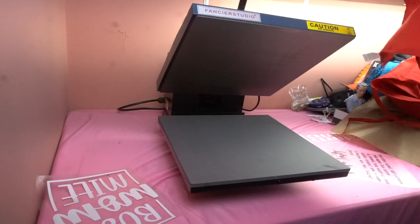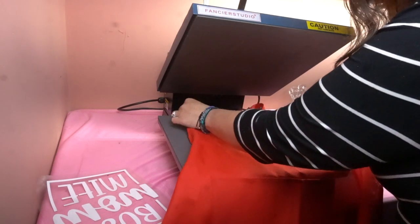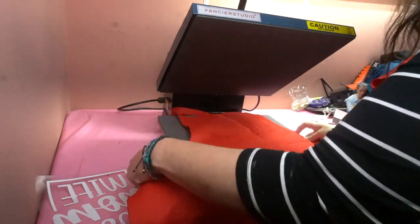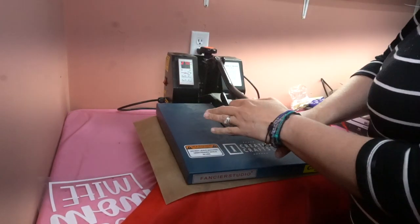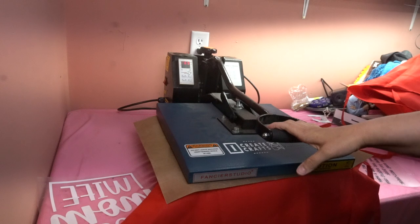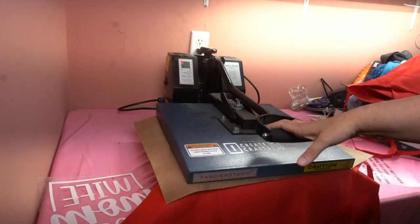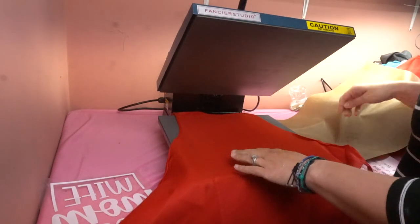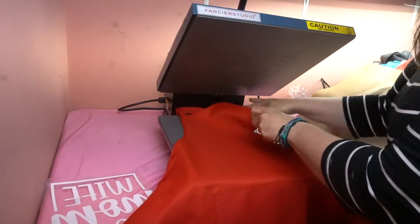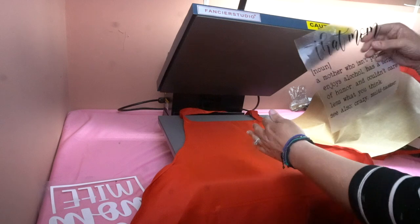So the first thing I'm going to do is take my apron and set it on here and get it nice and flat so I can get the creases out. So I'm going to use my Teflon and put it on here, and I'm going to give it a good press just for a couple seconds so that it gets the wrinkles out, and then it also preheats my fabric before I put on the file. Okay, so should be enough time. Get it nice and flat. So the next part I'm going to do is kind of measure and gauge where the middle is, where I want this to go. So I'm going to use the black one first.